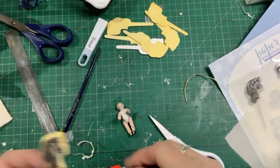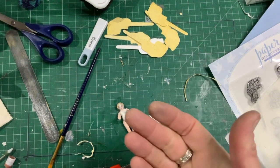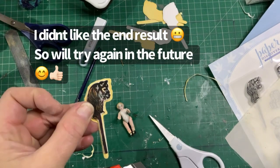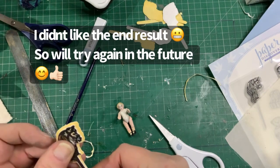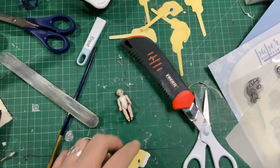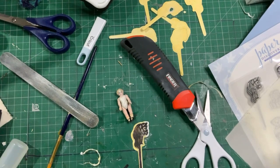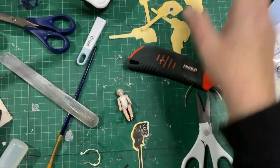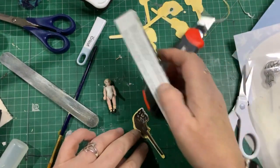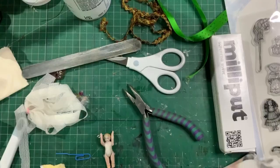Right, well, Charlotte's drying off there. I've just gone back to this. I decided to cut that little middle section out there. I don't know if you can see through it now, but I'll do that look. I'm not sure about this one, but we'll see it through. Right, I'm just gluing this one onto that. I think that'll be enough thickness, actually, just because that's how it worked out. Right, I'll put a bit of a weight on that while it dries. I need to go and get my battery charger, so I'll be back in a minute.